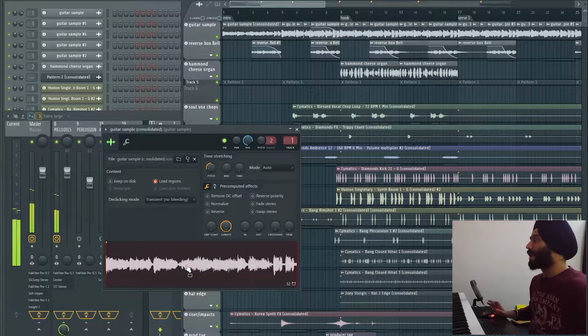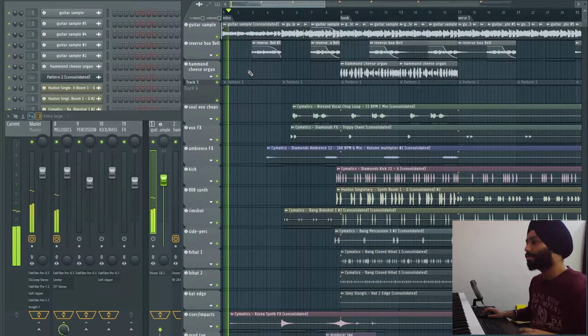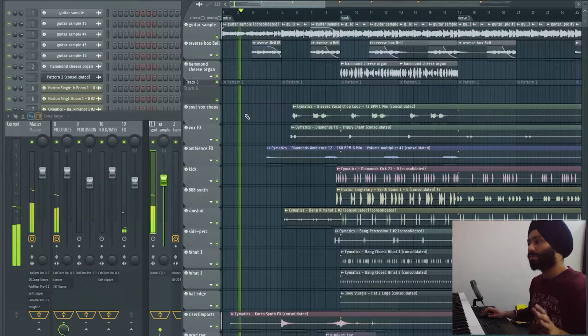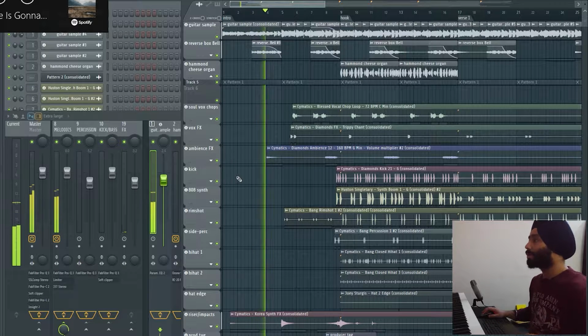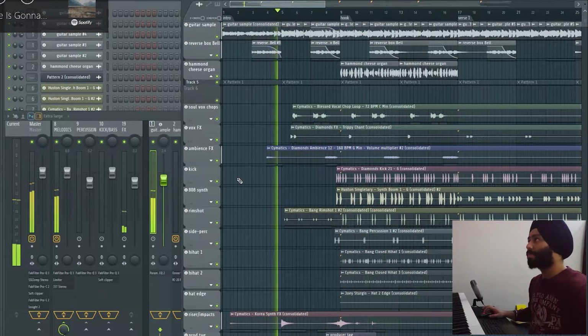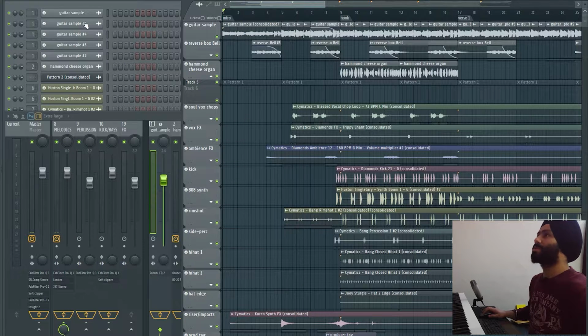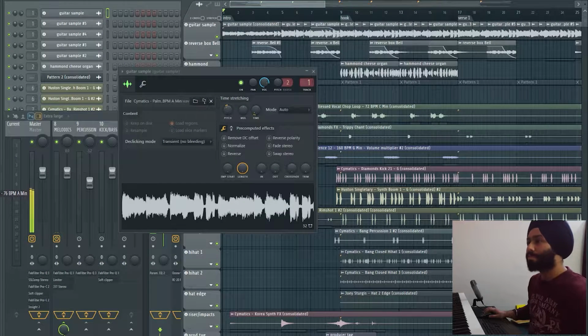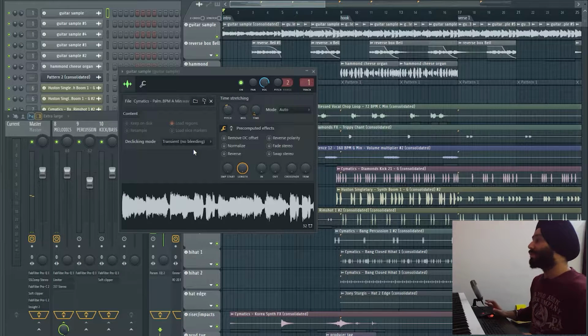See, this is how it actually is in the beat, because if you play the beat from the start, you can hear it like this. See? Now it wasn't originally like this. So what was the original sample? I'll tell you. This. See? That's how different it was.